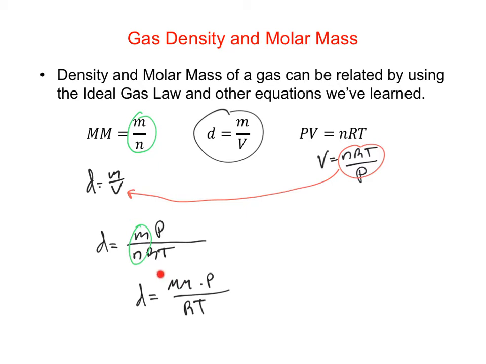Now, this is the form of this equation that is given on our equation sheet. So that's the one that I'll probably show most often, but we can also rearrange that. If I isolate the molar mass, then I can write the molar mass is the density times RT over P. And so these are both the same equation. I've just rearranged it. And they're both great to use. You can use whichever one you like best, but this is the one that you'll find on your equation sheet.